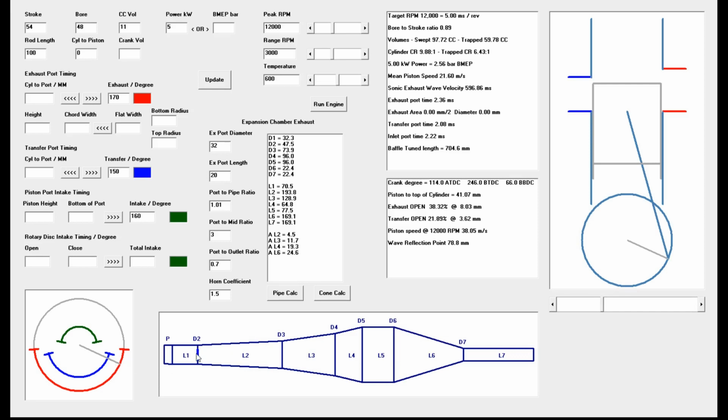So if that's the first change in area, then we'll get the beginning of a reflection at this point in the engine rotation. If we keep moving it through, you'll see it going through the diffuser section, so we're getting a suction wave through the first part of the diffuser as we move the engine further over. That's the first part of our suction wave coming in. Then we get our second stage suction wave, a little bit steeper across bottom dead center.